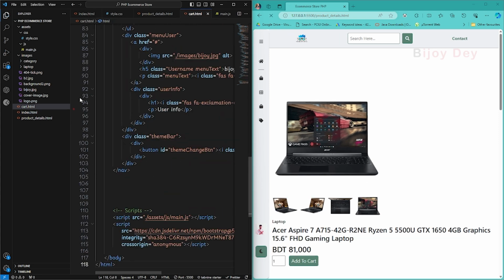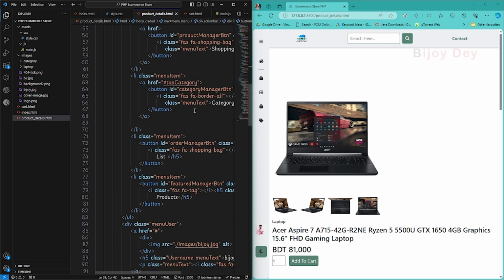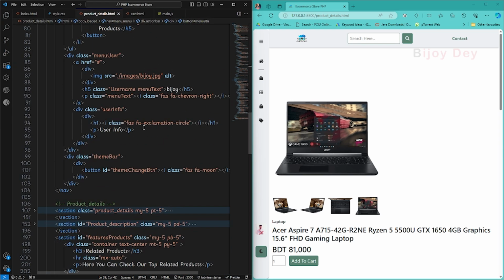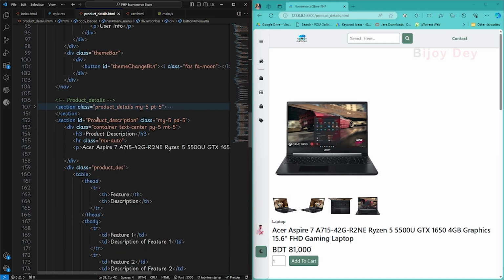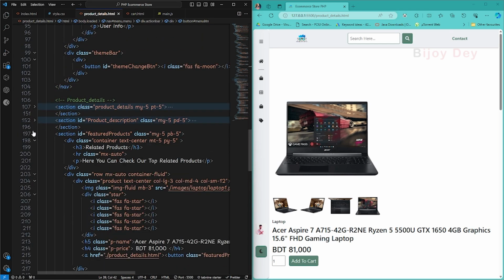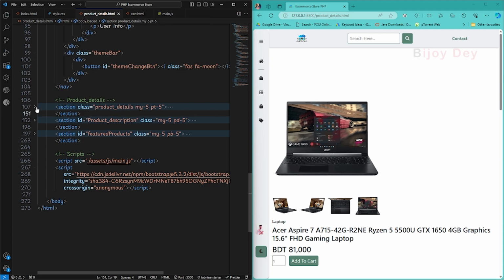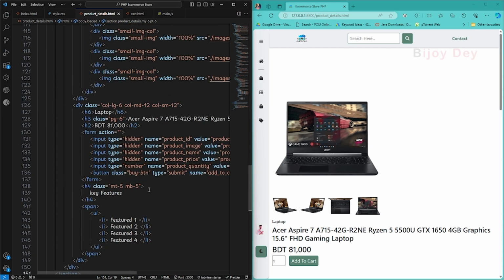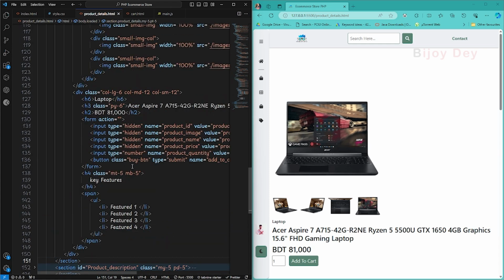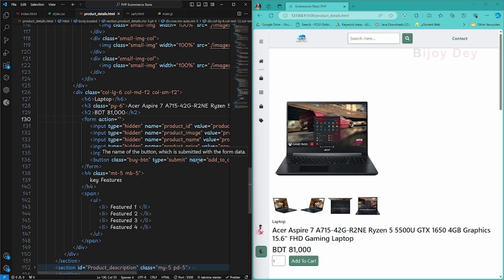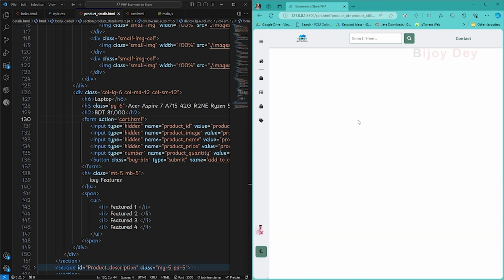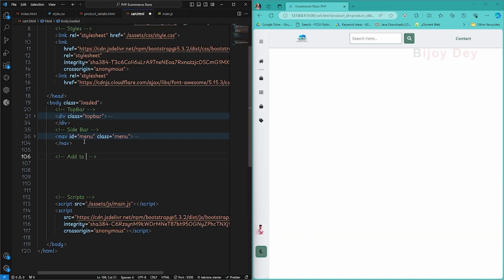Okay, so in our link of our cart page, for the form, you can see here in our cart page, where I'm using the form add to cart, and in this section cart.html. Okay, now cart.html to redirect to our cart page.